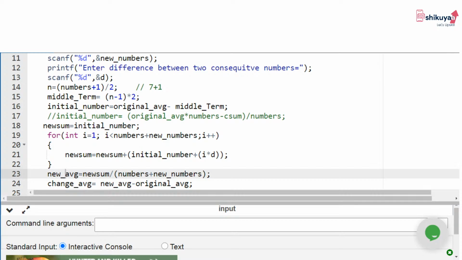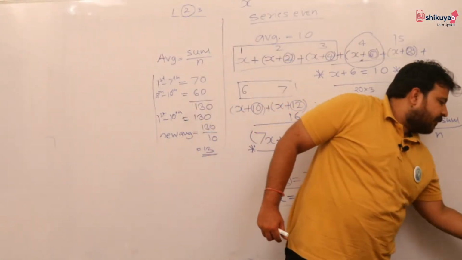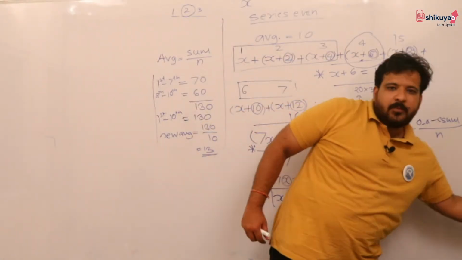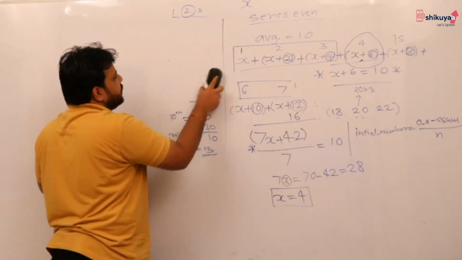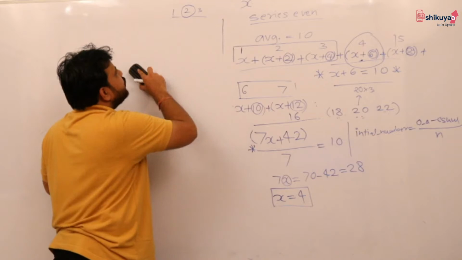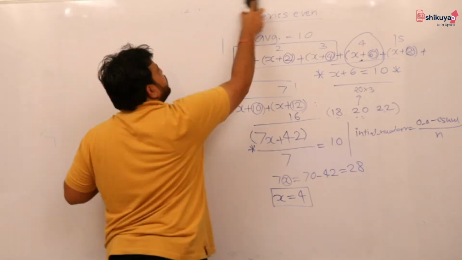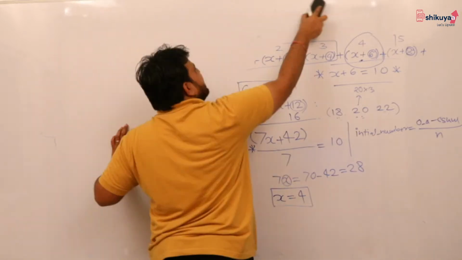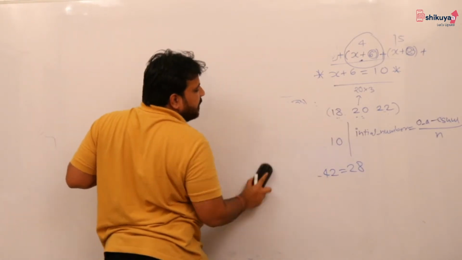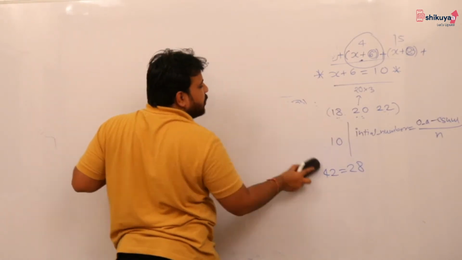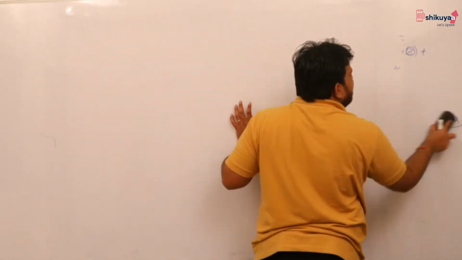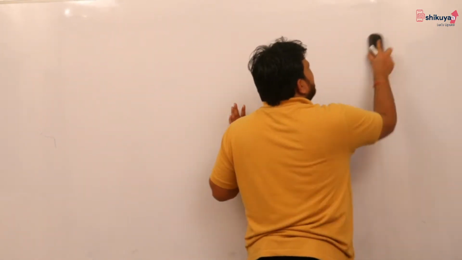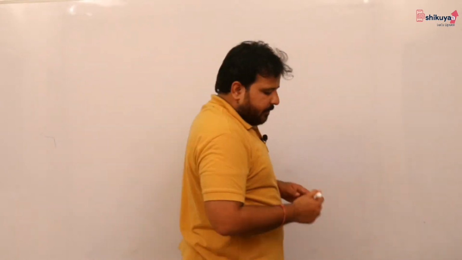Now I'm going to explain the smart way to solve this problem. I hope you have understood everything. Now let's try to understand the smart approach. When we are dealing with a series in arithmetic progression, the number is always incremented by a value d, that is the difference d. Let me explain with a simple example.